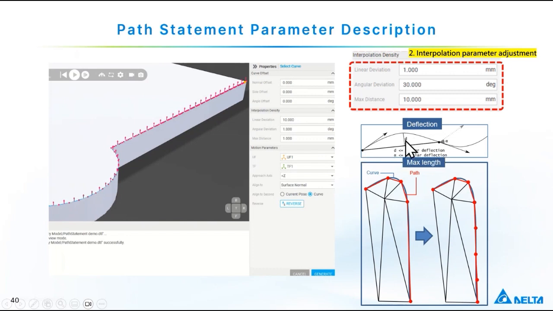So if the distance is too large, the path will not look like a curve, not like a circle. And if we adjust the maximum distance over here, for example from 10 millimeters to 1, we can find that the interpolation points will be increased by this maximum distance, linear deviation, or angular deviation.